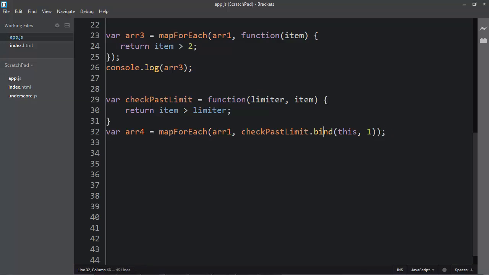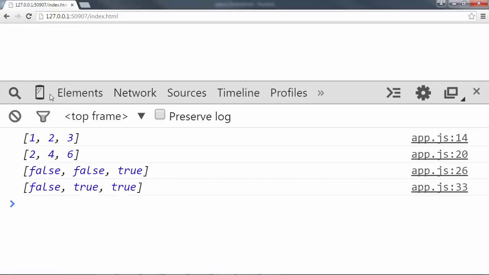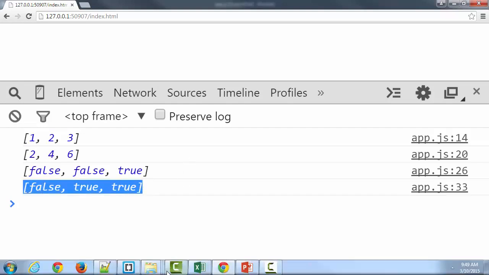So I've just created a copy of this function on the fly with 1 as the limiter. So now I can just console.log the resulting array. So this should return false or true depending on if each item in the array is greater than 1. There it is. 1 is not greater than 1. 2 is greater than 1. 3 is greater than 1. Do you see that? That's my resulting array.